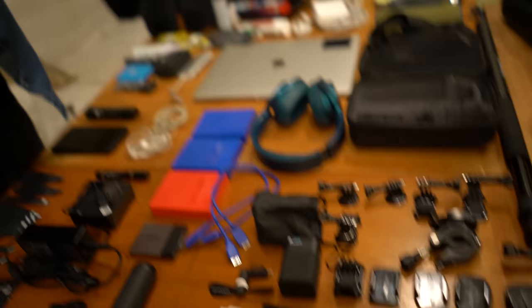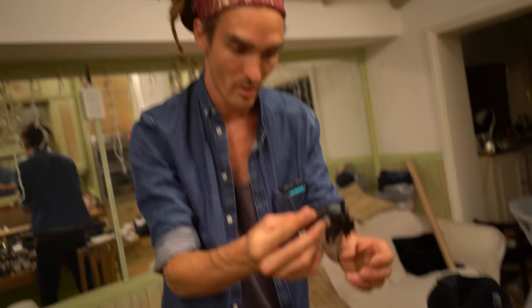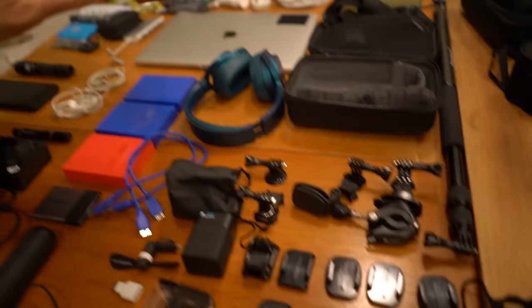We've got a dual battery charger here. And these are all the different clips. I think this is a clip for the peak of your hat, or you can use it as a little mouth grip. This was for, I guess, gripping onto the handlebar of a bike or a pole or something. And yeah, just different things. This is a GoPro mount for a normal camera, a tripod mount.